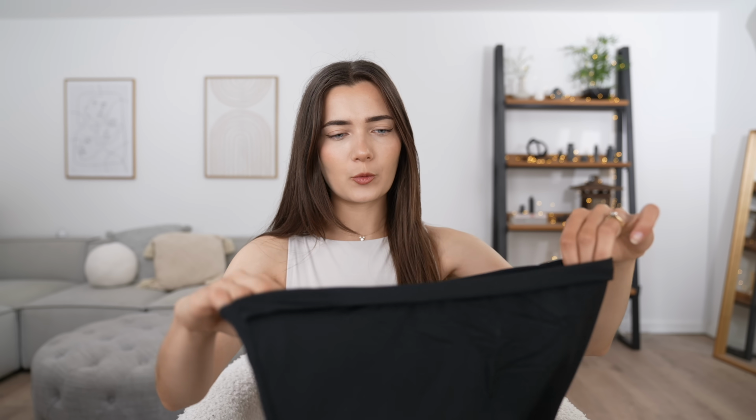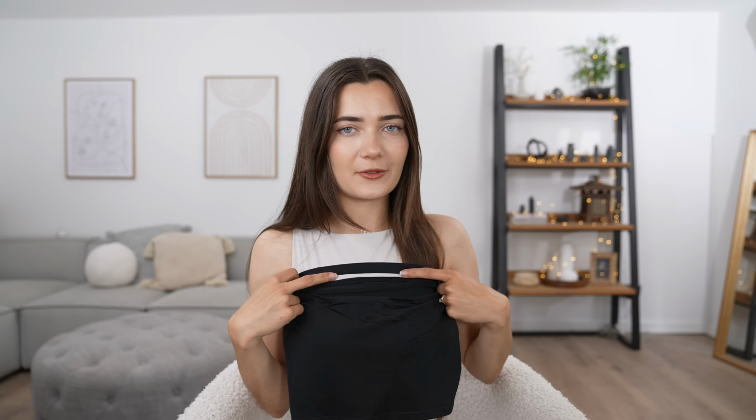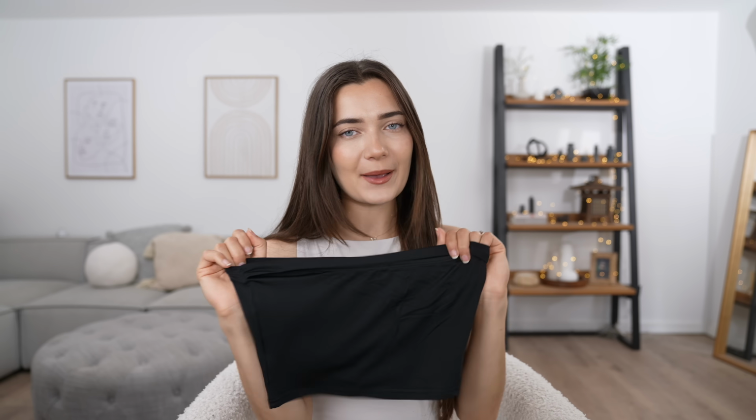So that's the trousers, and then of course we have the top, which is basically just a little boob tube, and it has that same little strappy design. So as it sits on your chest, it kind of just shows off a little slither of skin in between. I feel like this is such a simple design, but so effective. It just spices up the outfit a little bit. So far, this looks exactly like the outfit that Kylie is wearing. So let's go try it on and see how it compares.